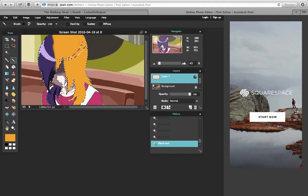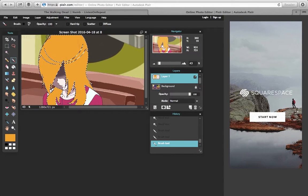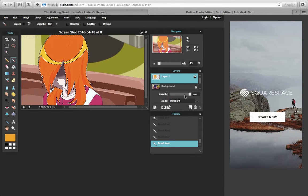Why are you lagging, computer? Now, if you were to do this without using the magic wand tool, it would take up a lot more time. Now, what you want to do is, since you can't really see, go to hard light, and you can see it. That's what you would do if you were not using the magic wand tool.